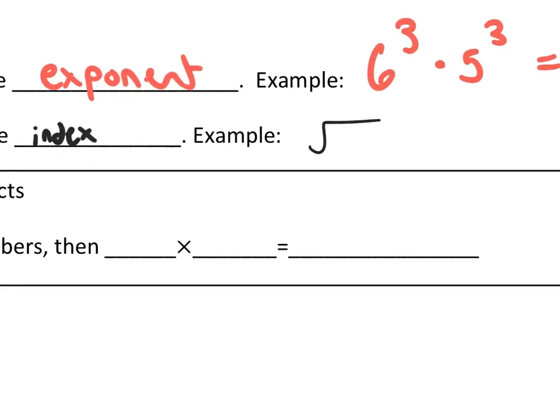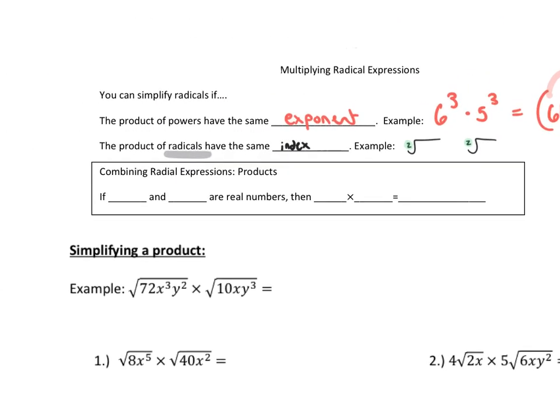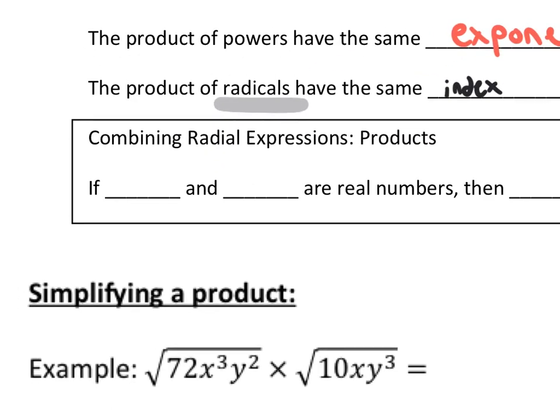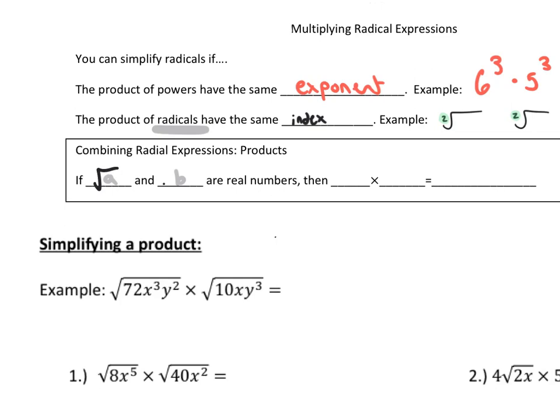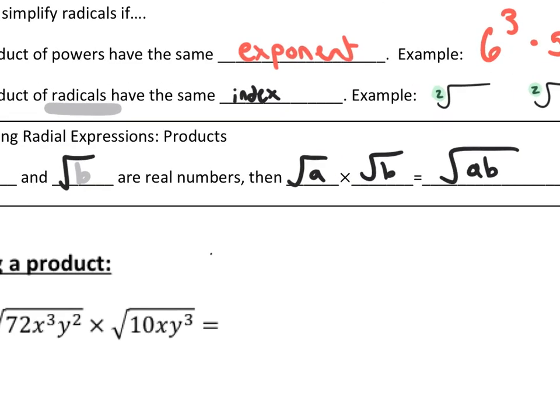And so for that, what that means is we need square roots and square roots. Square roots actually have invisible 2's right here, but all it's saying is that if we have two things that are both square roots, so if I have some term A and some term B, and they're both real numbers, and I square root them, square root of A times square root of B is simply going to be us multiplying the inside pieces, as long as they're both square roots.